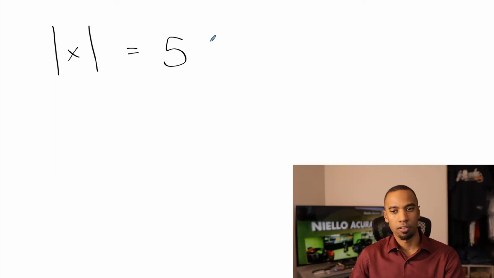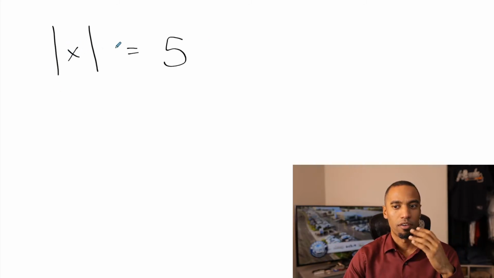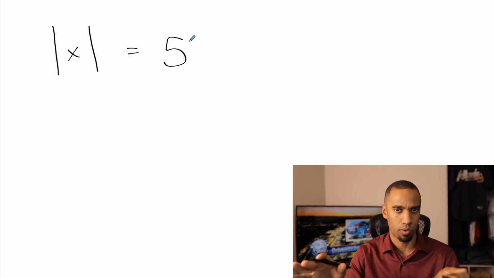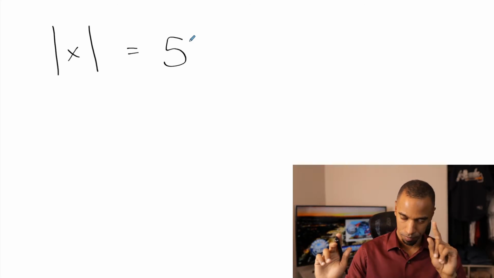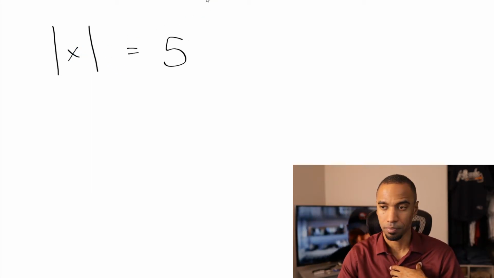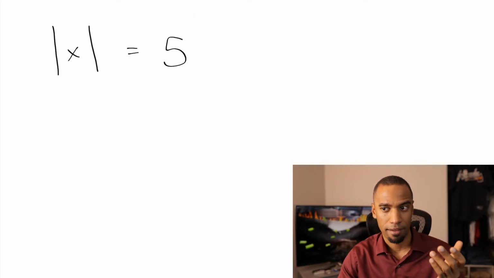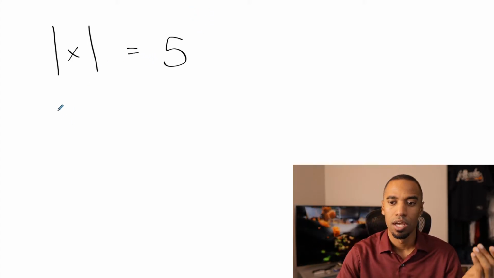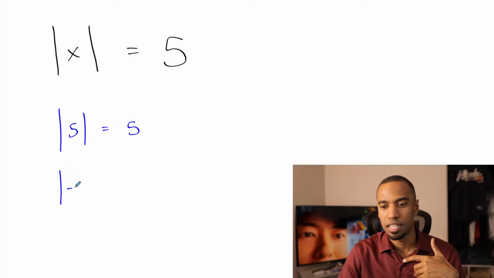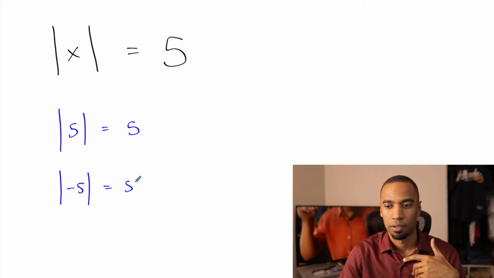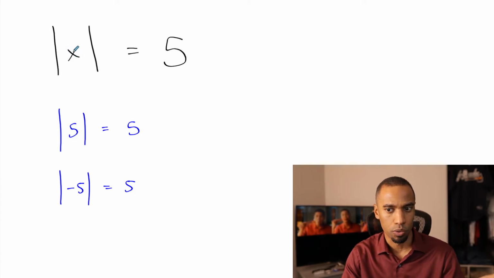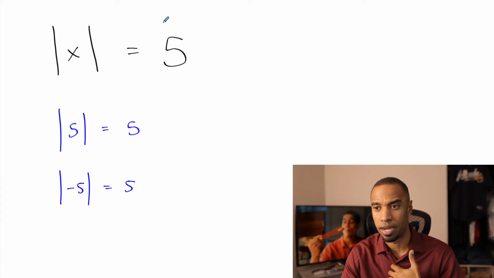If the absolute value of an unknown number equals 5, what you want to ask yourself in order to make sense of what I'm going to do next is, what can I take the absolute value of to get 5? And as you saw with the graphs, guys, there's more than one answer to this. If I take the absolute value of 5, I get 5. But also if I take the absolute value of -5, I also get 5. Now this is kind of, I won't call it trial and error, but this is obviousness of the truth. You just look, and I'm just asking you the question. You know that answer and that's fine.